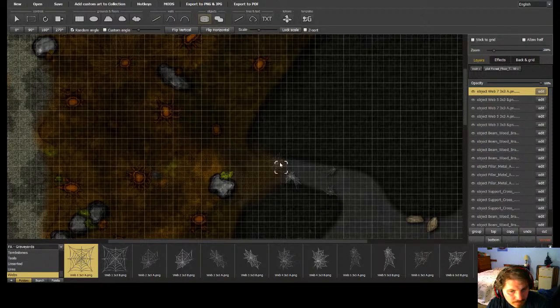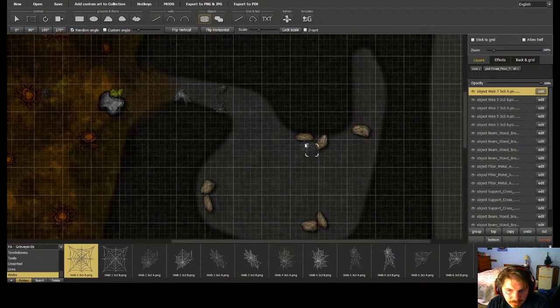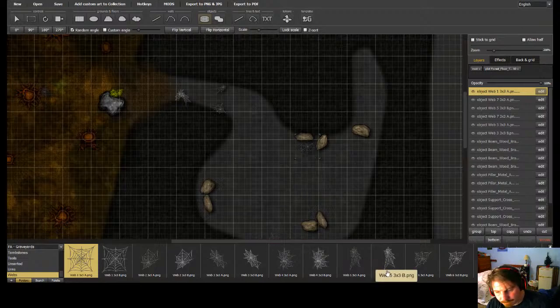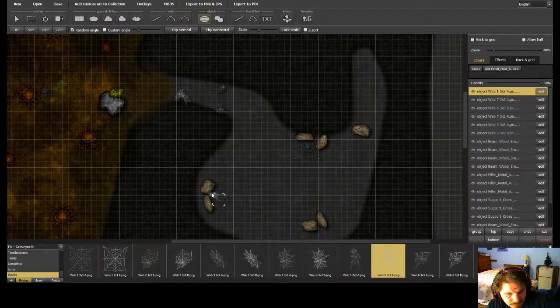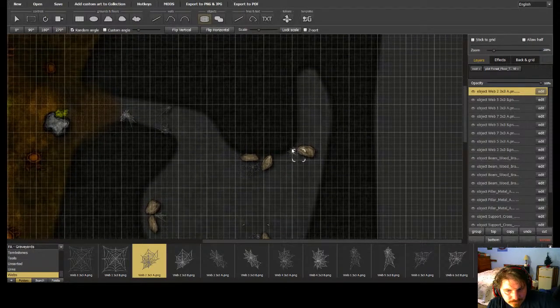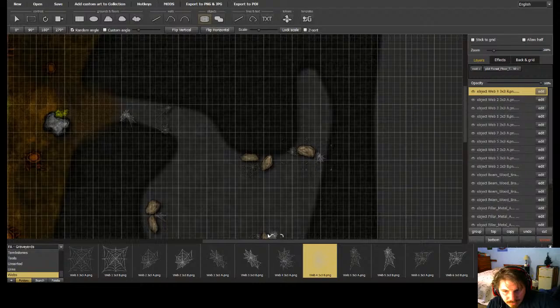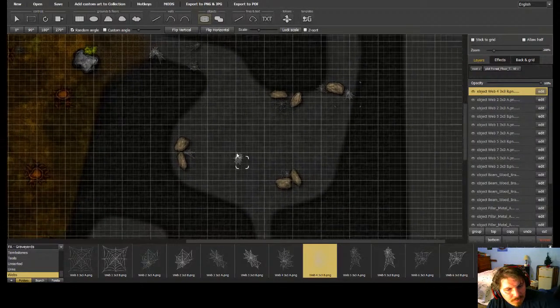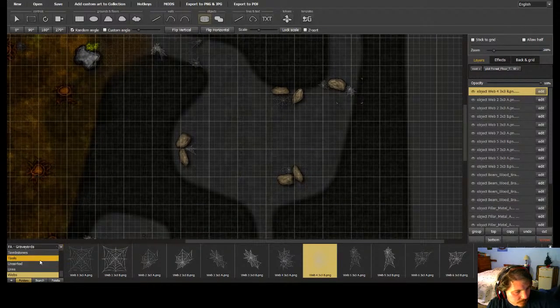And yeah, something like that. Something like this. We want this to be a very threatening place. And then we'll go here. Yeah. Cool, cool.